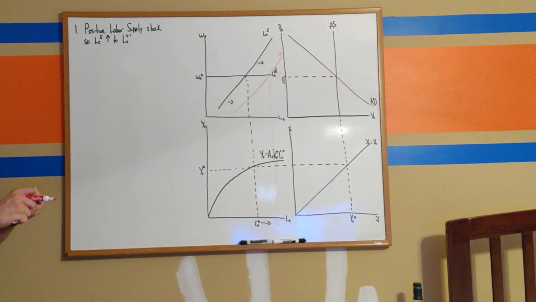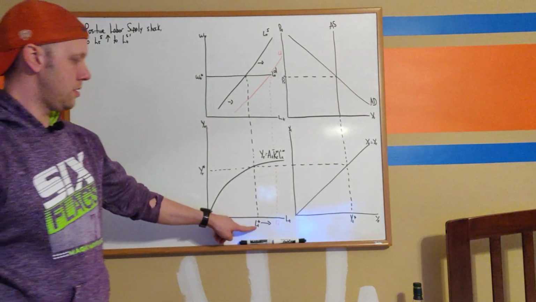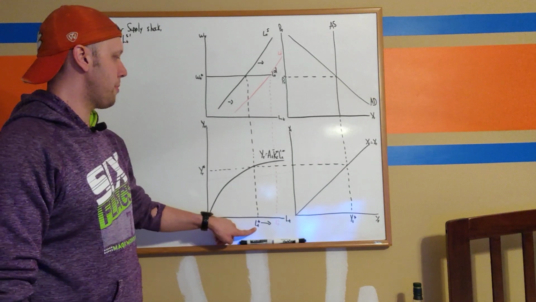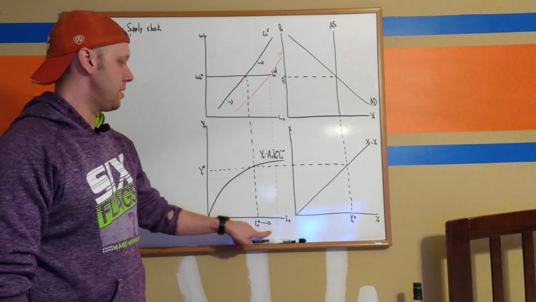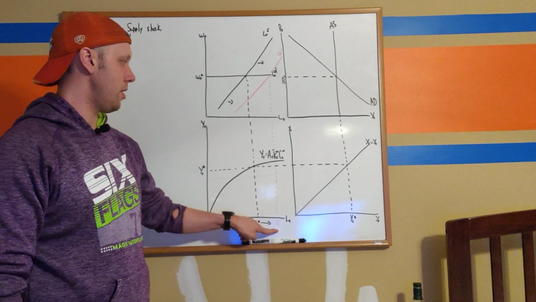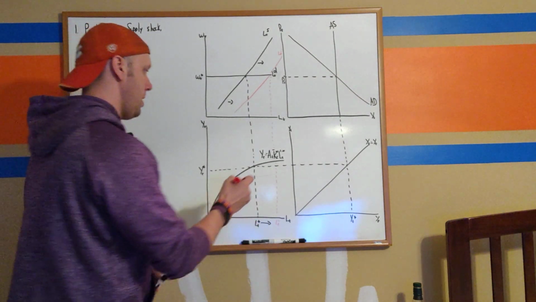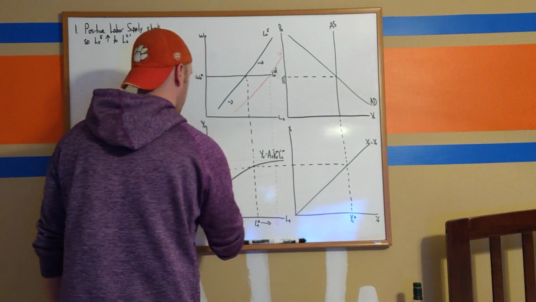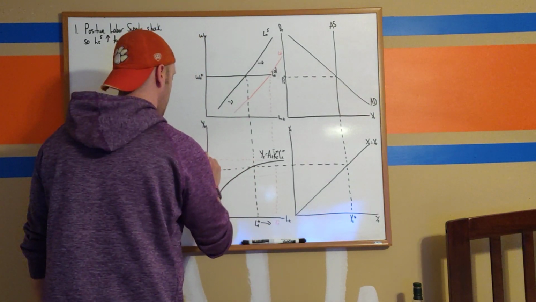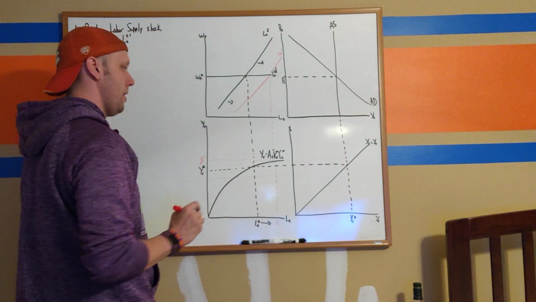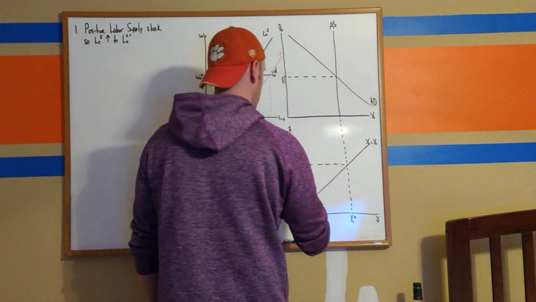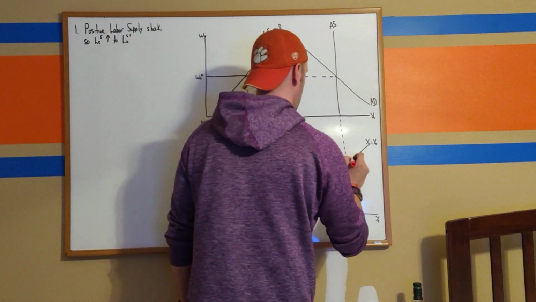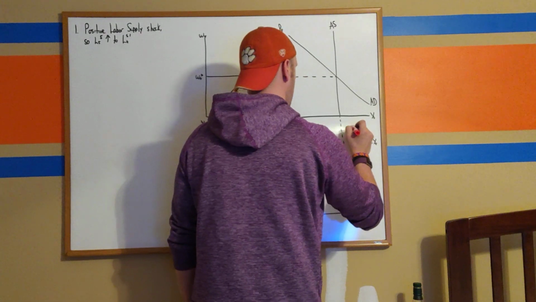So what we're going to see is our initial optimal labor amount has increased from L star to L prime, meaning output, in this case, it's a positive labor supply shock, so output's going to increase. It's going to increase from Y star up to Y prime, like this. And I draw the dotted line over, and then up.